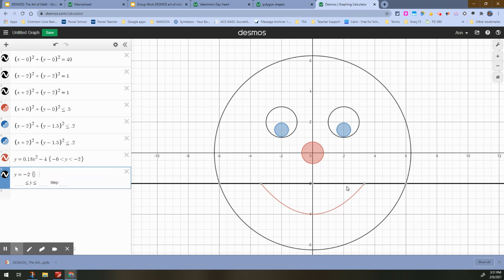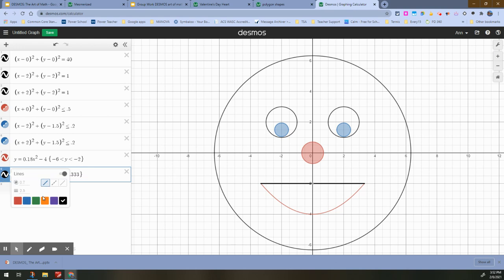So I'm going to use my little curvy brackets, and I'm going to have it go from, I don't know, let's try some 3. There we go. That looks nice, but it's still part of the mouth, so hold on that. Turn that red.